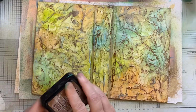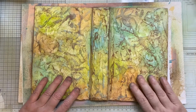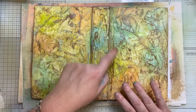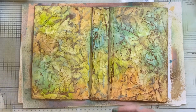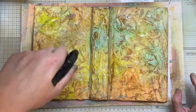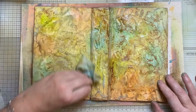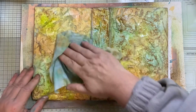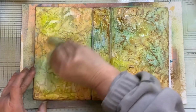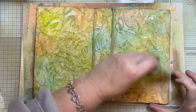let's see. Right, I'm going to dry that. Okay, that's sort of dry. I'm not 100% happy with this one, to be honest. I'm not liking it. I like all the underneath. That's okay. I'm not liking this. So I can change that now because it will react with this. So I'm putting more on it. And we'll go from there. I wish I had the distress stain paint. This will all come off anyway. I didn't like that brown on there at all.